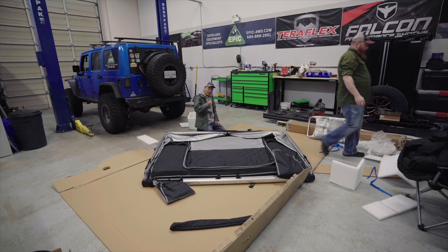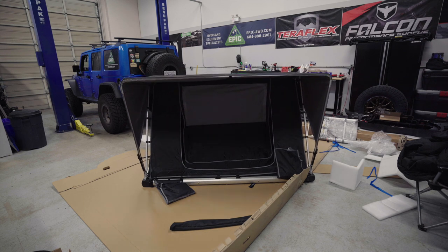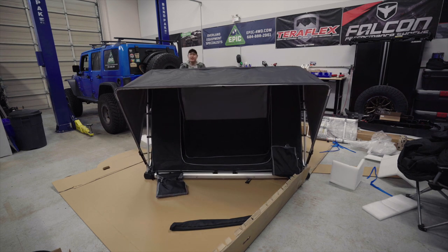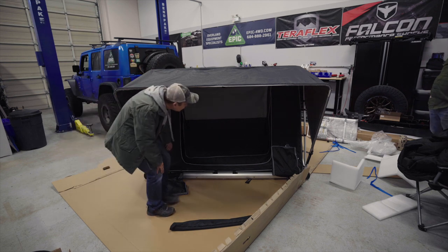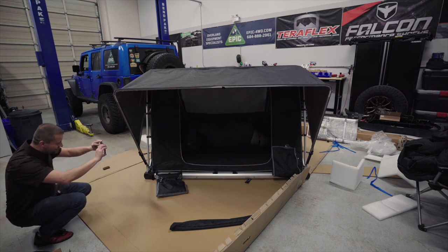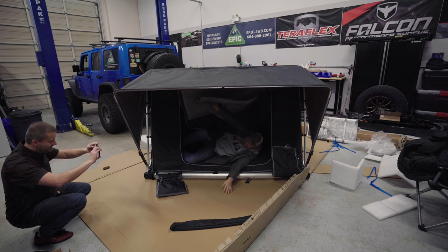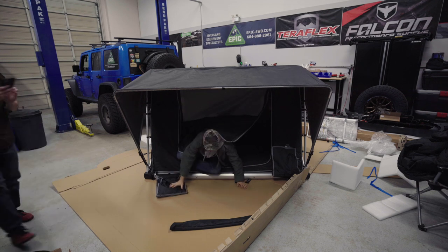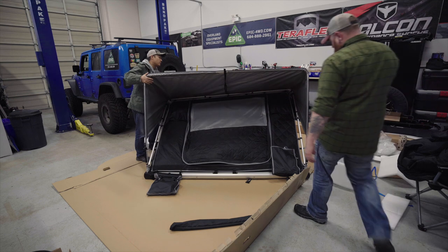Okay. Ready? Yeah, go for it. Whoa! It's so magical! It's so magical! Wow! Yeah, ready? Face, go. Wow, the mattress is pretty comfy. Yeah, it is very comfy. Wow! Look at this stuff. This is even better than I thought.